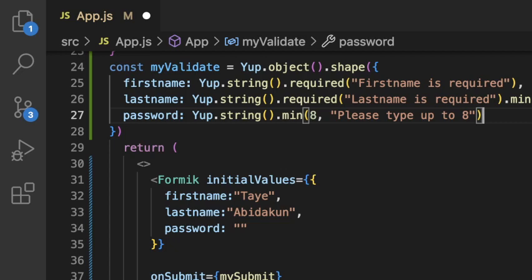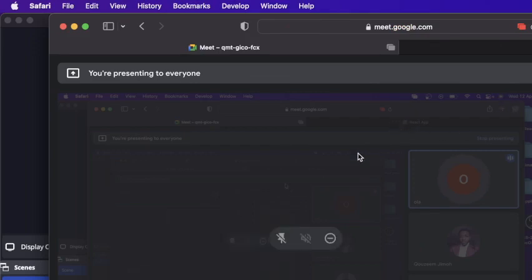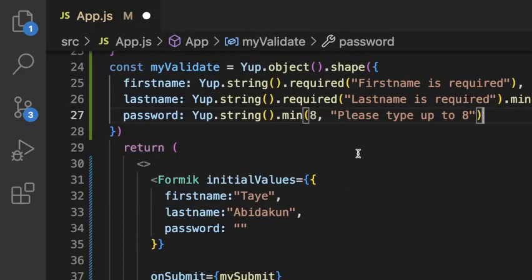Let's try it tomorrow. Teams is not bad. So, it went back to the home screen. Okay, cool, man.